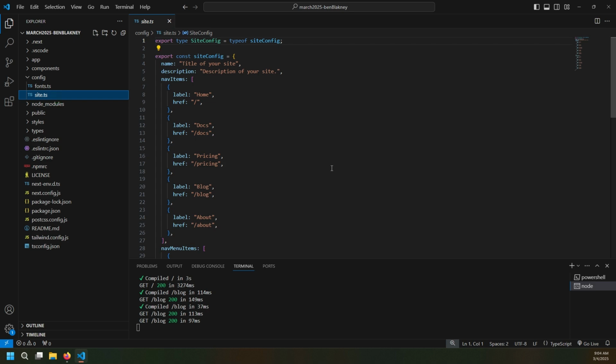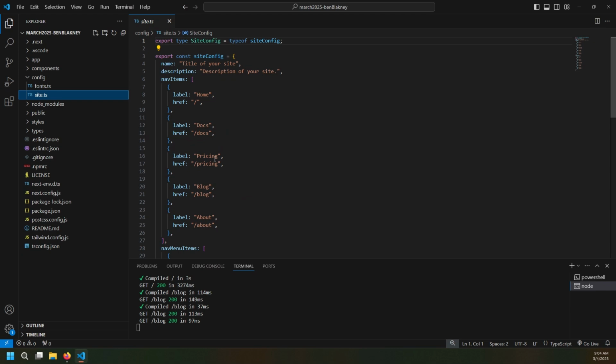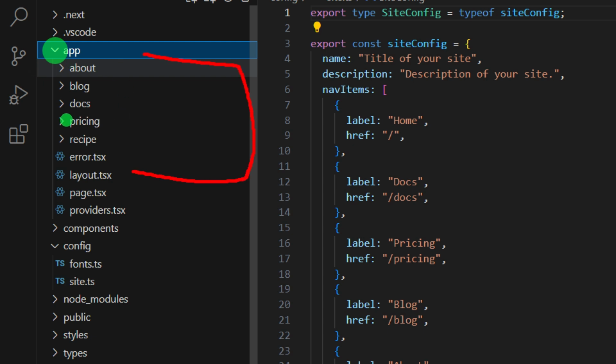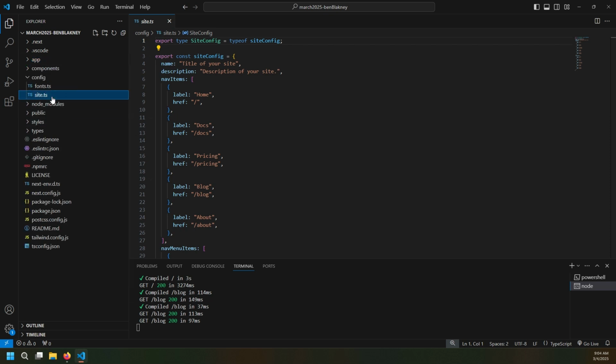So when you click on site.ts, on line number 6 of each of the templates is something called nav items. Okay? This is short for navigation bar items. And you can tell they might look a little familiar. We have home, we have docs, we have pricing, we have blog, okay? Maybe a little similar to perhaps the other subpages that live inside of the folder. Who's to say? I don't know. I just work here. Okay, anyway, so looking back at site.ts in the config drawer, these are the things that are going to make your navigation bars actually clickable.